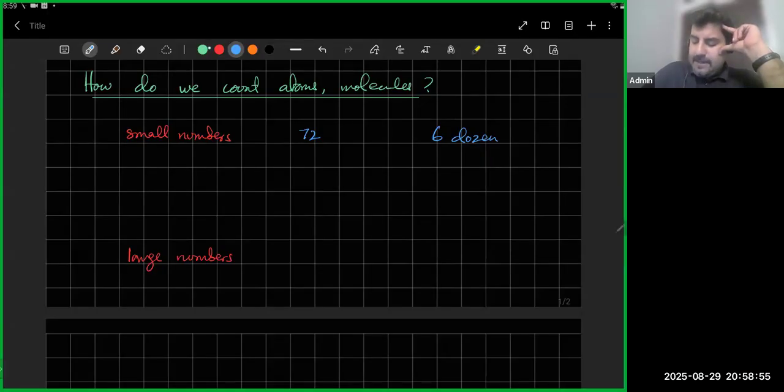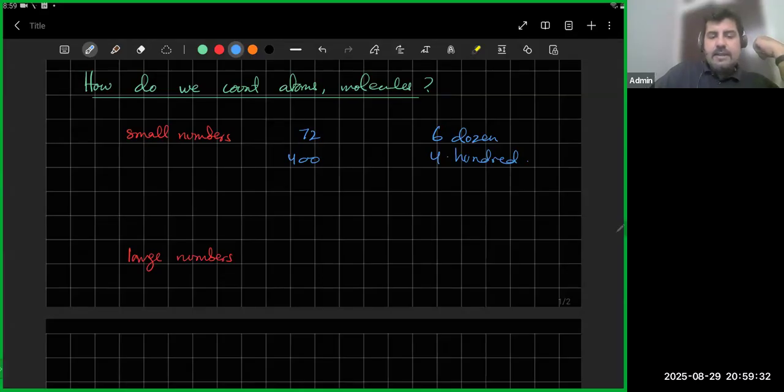So you might have a slightly bigger number. So you might have 400, but you've never heard anyone say, I need 4 hundred-units. What they do is they convert it into a unit which is 100. So this is equal to 4, but they call it 400. Okay, so 100 is a unit.